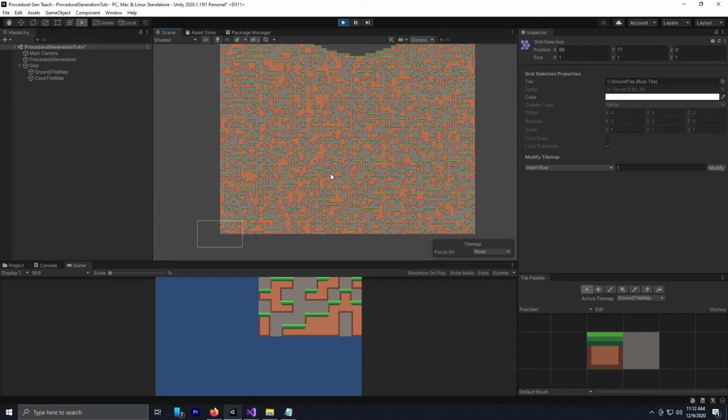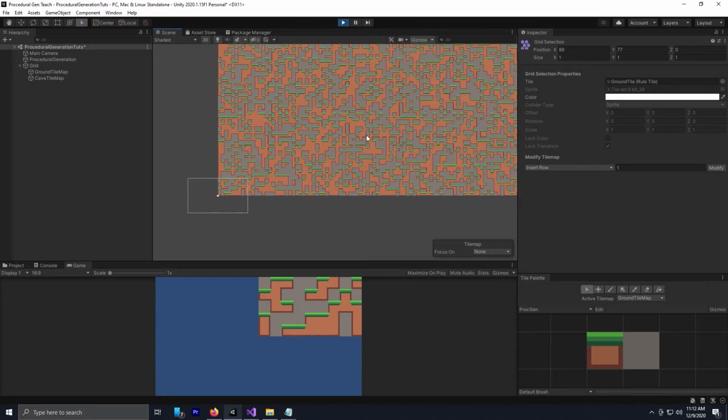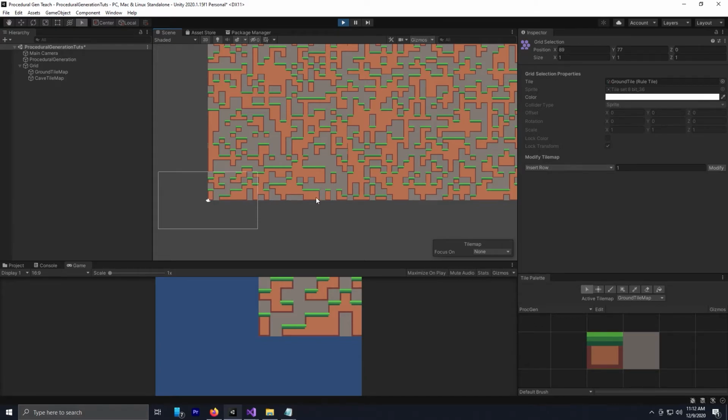So that is what we're checking. If we have any of these, then we'll just put a ground tile on that place, giving us a border.